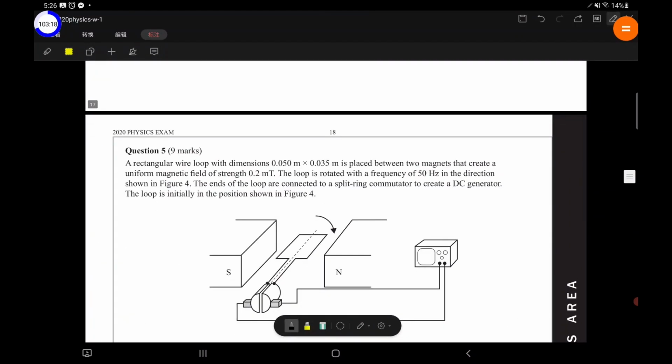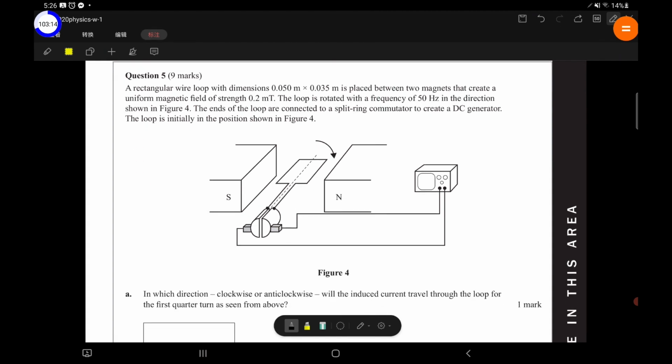All right, so moving on, we've done questions 2, 3, and 4 already. Question 5. So we have a DC generator. We already determined that from our reading time. The area is given by this, so that's important. We have a uniform magnetic field. The loop is rotated with this particular frequency, and it's rotated in this clockwise direction, as you can see. The ends of the loop are connected to a commutator, so that should definitely ring some bells. We have a DC output.